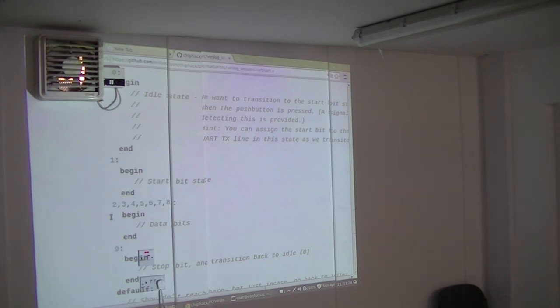Who would like a little bit of time to code up the state machine and everything? Who's had a crack at that already? No one? I'll give you a bit of time to have a play with that then. Let me know if you need help. I'm going to set up a Quartus project and try to get it simulated that way, as I haven't done that yet.